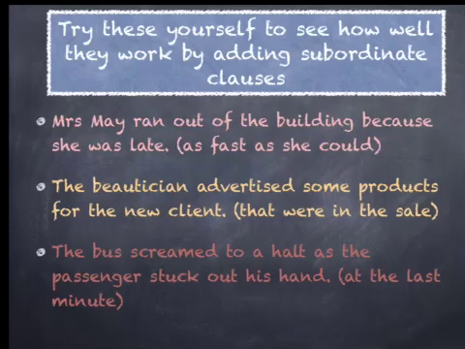The next sentence is, the beautician advertised some products for the new client. That were in the sale is the subordinate part, and if we insert it into the sentence, it now reads, the beautician advertised some products that were in the sale for the new client. Okay, it tells you about the products being in the sale, therefore giving that extra bit of detail, explaining a bit further. And the bus screamed to a halt at the last minute, as the passenger stuck out his hand, becomes the bus screamed to a halt at the last minute as the passenger stuck out his hand. So you can see, each example can be extended and explained further, therefore heightening your grade.